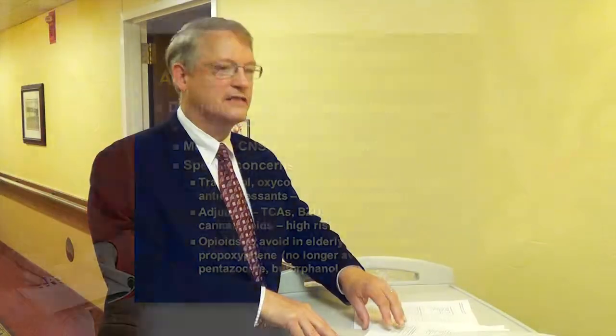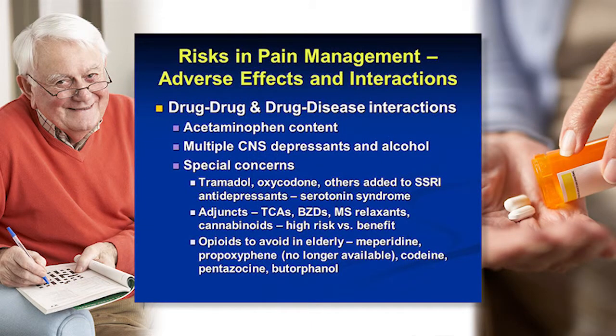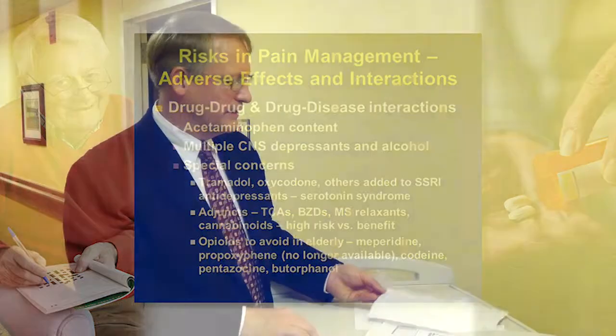recognizing that the codeine has to be activated by the liver to its active form. That activation is reduced in the elderly, and it simply is a very constipating opioid medication. So again, it's one that we best not use if we certainly can. And then finally, a couple of other drugs, pentazocine and butorphanol, are medications that are recommended not to be used in the elderly. So again, as we look at our pain management programs, we might be able to influence our prescribers to stay away from those medications.